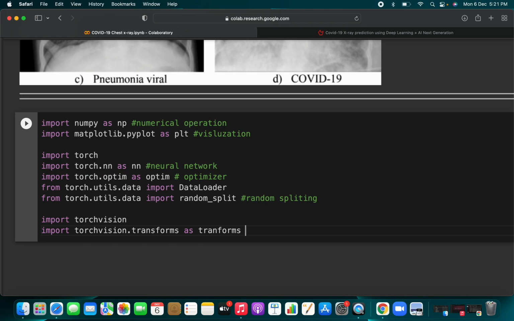Okay, if you have any doubt in this, you can just write it as it is, so it will not merge. Clear? And then after that you are going to use ImageFolder again. What do you mean by ImageFolder? ImageFolder basically means it's really easy.